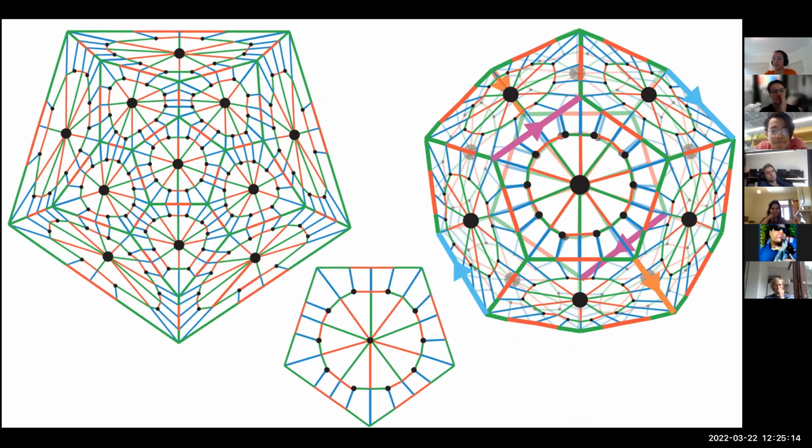So the idea is consider just one of the pentagons on the dodecahedron. Just forget everything else, just look at one of the pentagons. Now notice that we have this black vertex in the middle, and what we're doing is we're taking this pentagon and we're subdividing it into 10 triangles that all share that black vertex at the center, okay? And so we've got these 10 triangles. So here's one of those triangles. So hopefully you can see the mouse there, right? So we've chopped this pentagon into these 10 triangles.